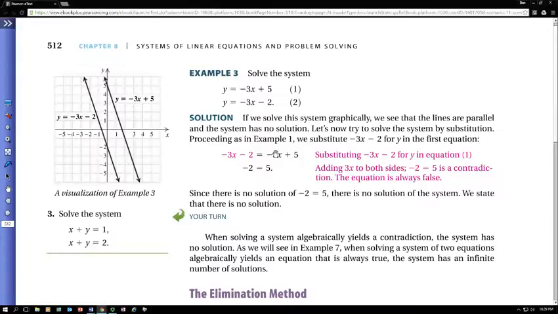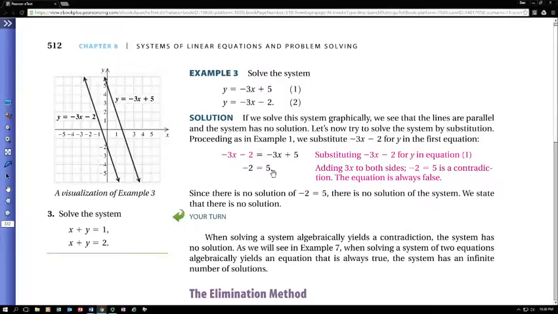You start doing this, and these are both equal to y, so I could make these two equal to each other, and that's what they did: they took this -3x plus -2 and substituted it in for y right here, and you end up with this equation with one variable. And you start solving that. Well, I need to get the variables on one side. I add the additive inverse of -3x, which is 3x. If I add that to both sides, here I get 0, but I also get 0 here, and I end up with -2 equals 5.